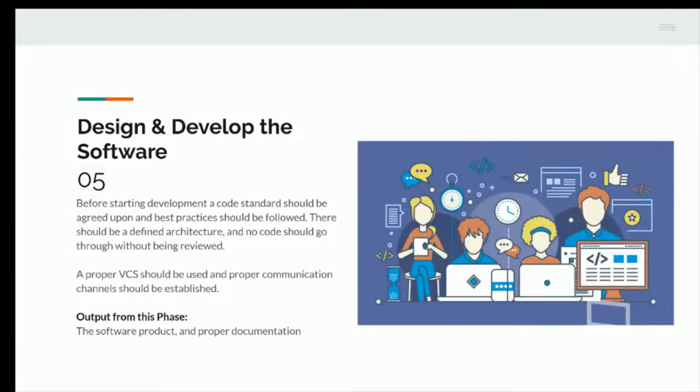Also, you have to ensure that you have a proper VCS or version control system. What this is going to do is it's going to provide you with backups of your code and will ensure that you can version out your code in such a way that you can provide test versions and production versions. So when you are making an update to your application or to your software, you're not working directly with client data.